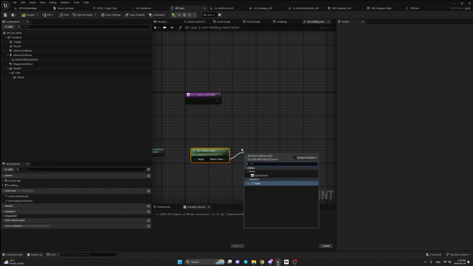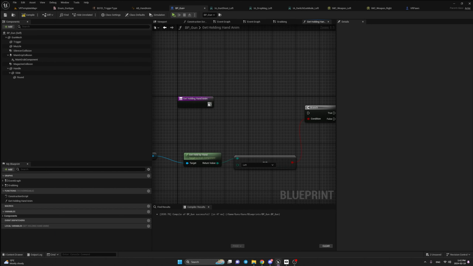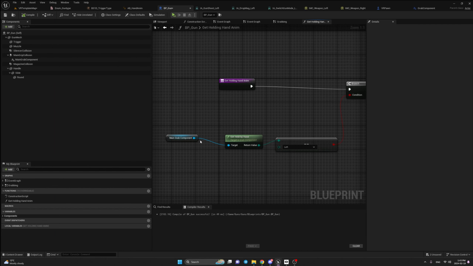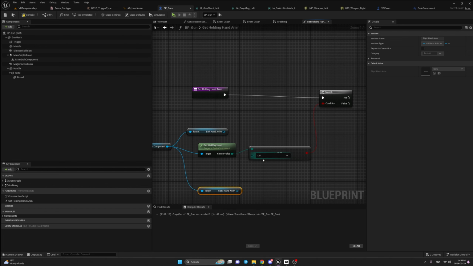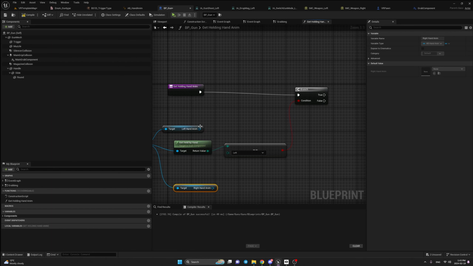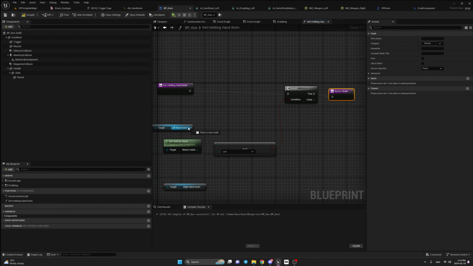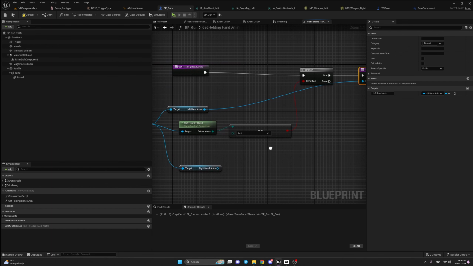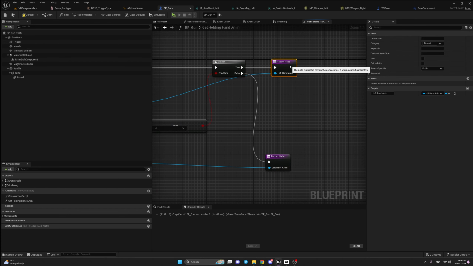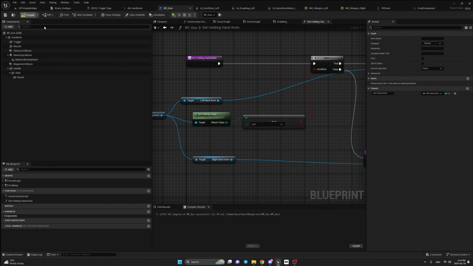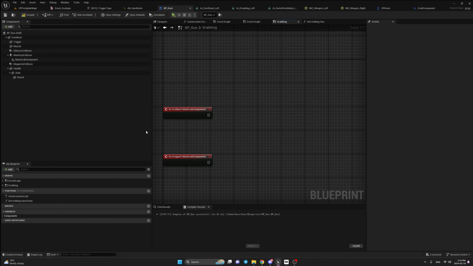And in case it equals left, we're going to make a branch and connect the input of our function to our branch. Afterwards, we're going to get left hand anim, and we're going to get right hand anim. So in case our get held by hand equals left, we're going to return our left hand anim. Therefore, we're adding our return node and we're returning our left hand anim. In case it's our right hand, meaning that our get held by hand left equals false, we are returning our right hand anim. So let's structure it so it looks better and we can press compile and save. So once we are grabbing our gun, we need to see which hand we need to apply our future animation for.